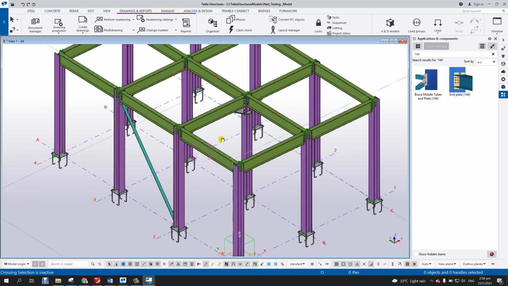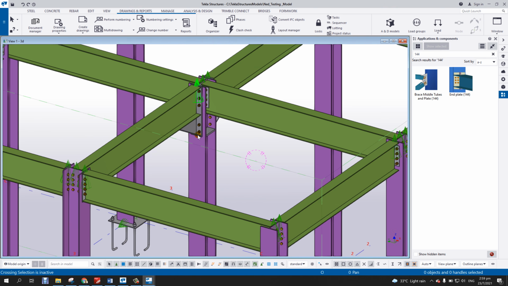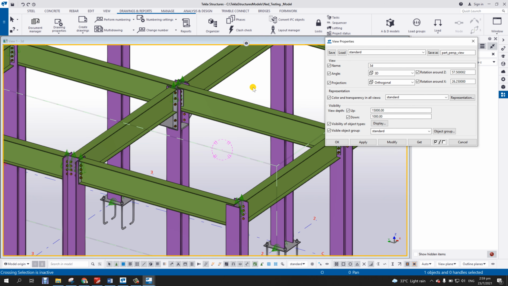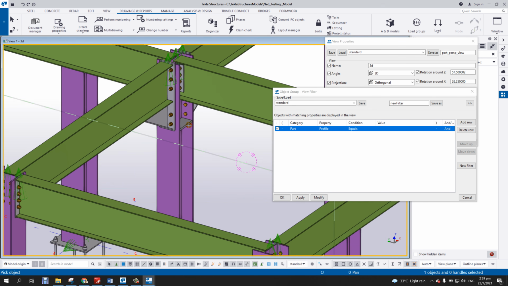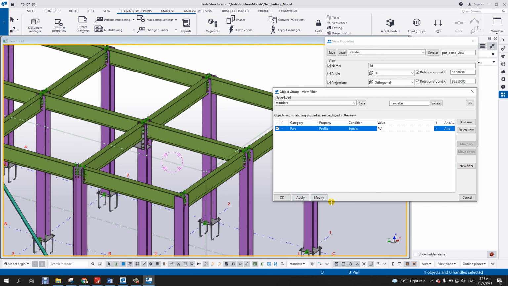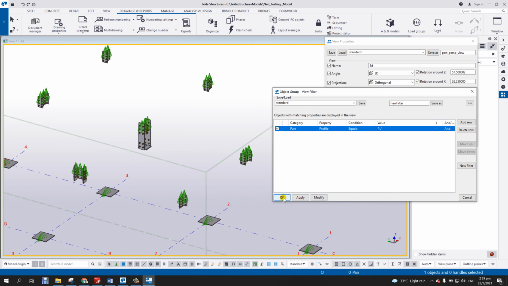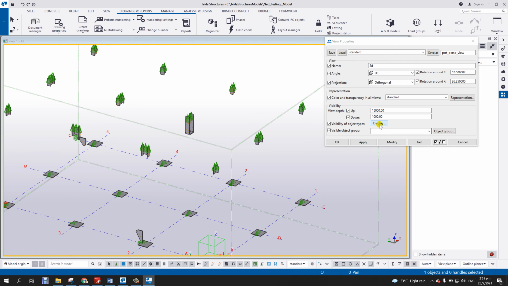For the single part drawing, all I have to do is to filter all the plates. So what I will do is open the visible view group or the view filter, make a new filter, add row, and then if the part, let's say profile, is equal to, select the plate, so PL20. So what I will do is just type PL star. Meaning PL star, it will show all the plates with different sizes. PL star, right? So now let me turn off the display.